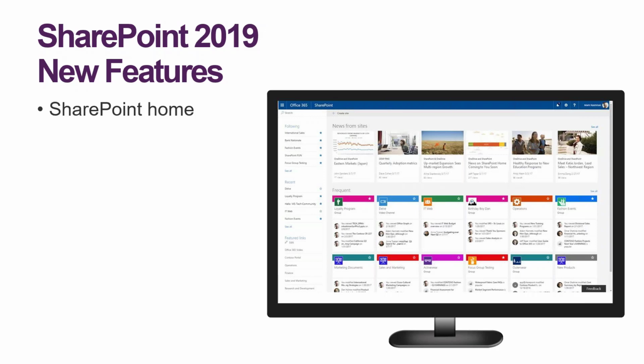And so moving on from, I guess, that basic modernization of certain features, we also have some completely new features that are being brought onto SharePoint on premises. Some of you may likely be familiar with this screen if you're using Office 365, but the SharePoint homepage basically provides unified access to all your sites. Whether you're accessing content that's online or on premises, users can seamlessly navigate to their sites, access a personalized view of news, as well as view all recent activity that matters to them.